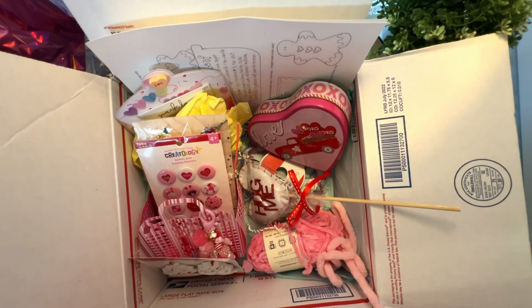So my kind of goal this year is to maybe meet some new people to do swaps with. So, it's kind of fun to just get to know new people. So, if you're interested, let me know and we'll see what we can do.